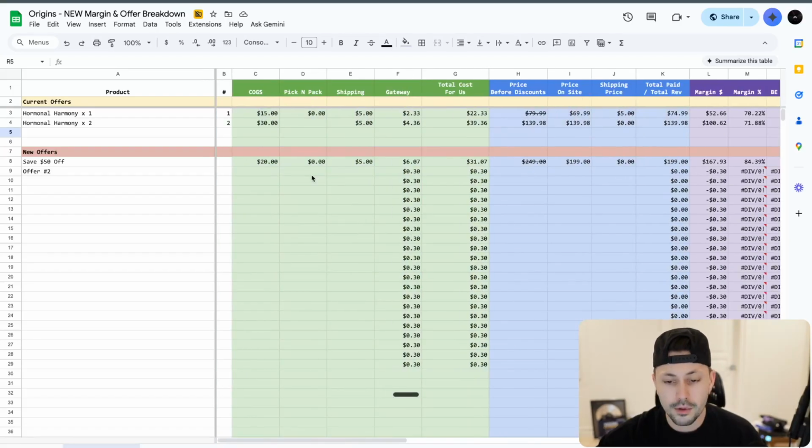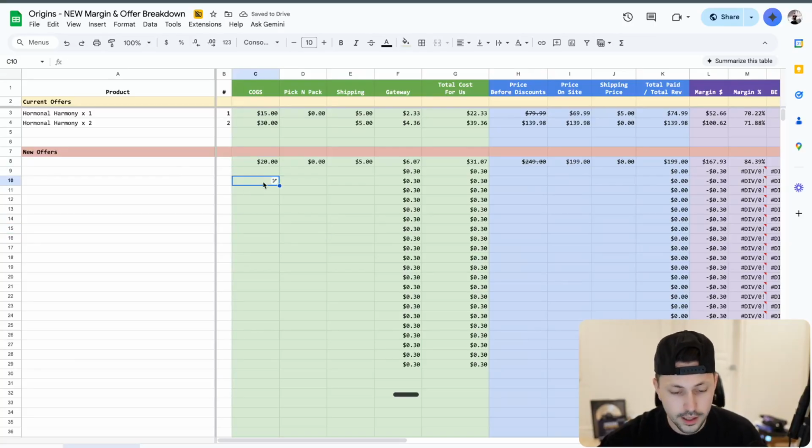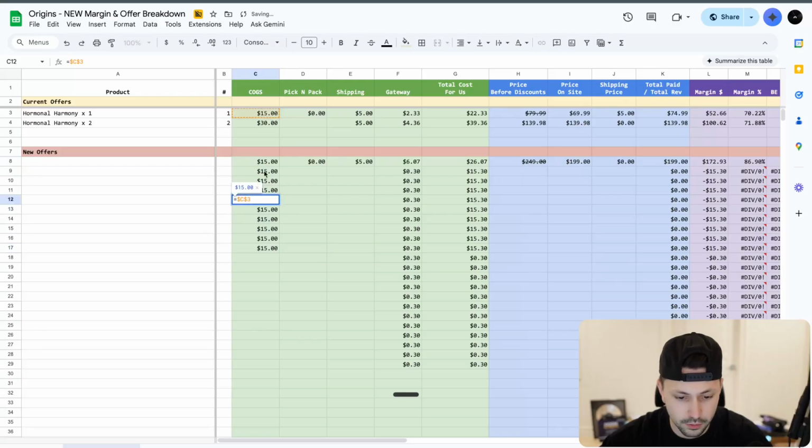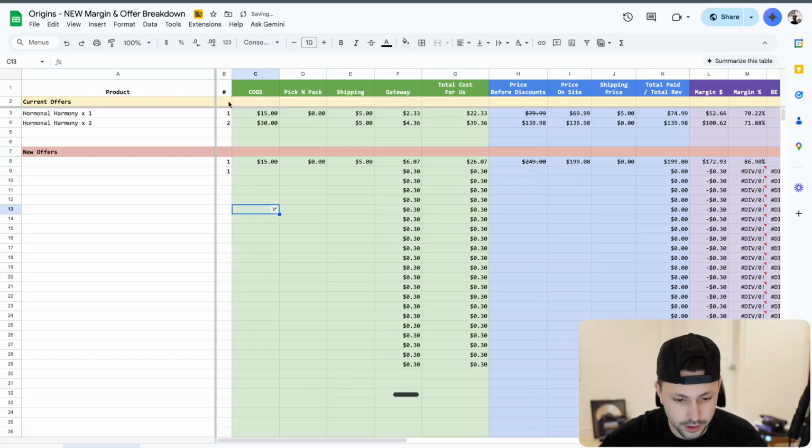Now, how do we apply offers? Okay, well, this is where it is now your playground to just do whatever you want. Okay. And so what I like to do is I just like to put this in. And for those of you guys that don't know Sheets, you can use these dollar signs to basically lock in this value. So now no matter what, if I drag this down, this value will not come down with it. And then what I'm going to do here is multiply this by whatever the quantity is. Okay. And I'm just going to say the quantity is always 1. At least for now, and we'll adjust this later.